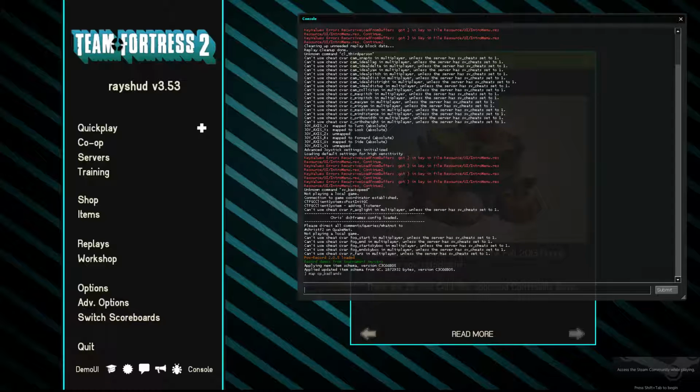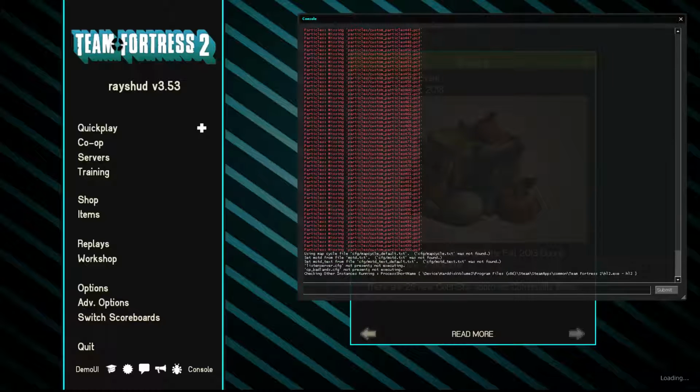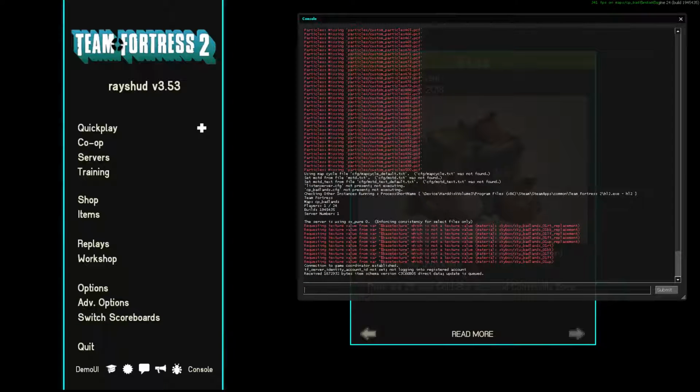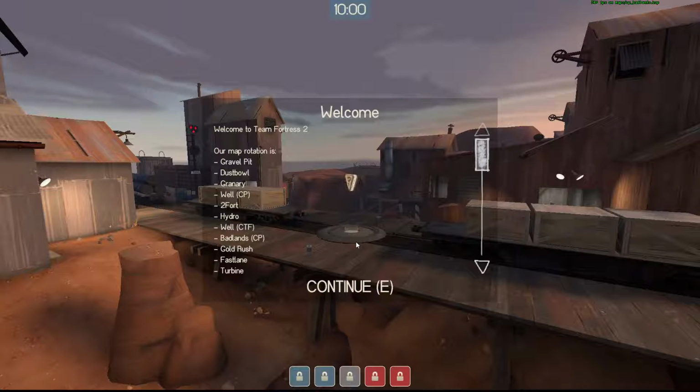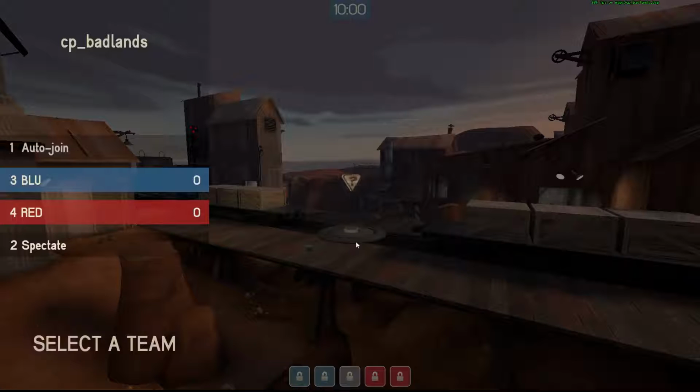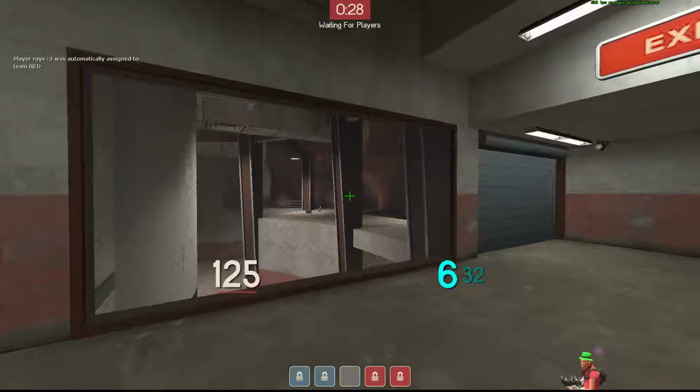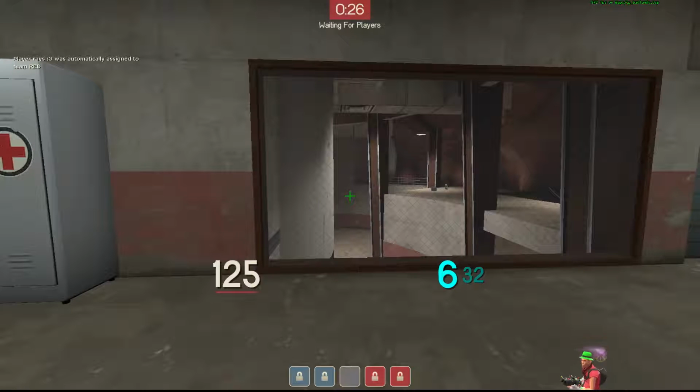That being said, today we are going to go over changing the HUD health location and the HUD ammo location. That is changing the location of your health on a particular HUD and changing the ammo location on a particular HUD. Now this is a really popular question, so let's get right down to it.